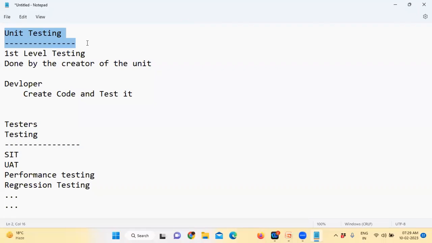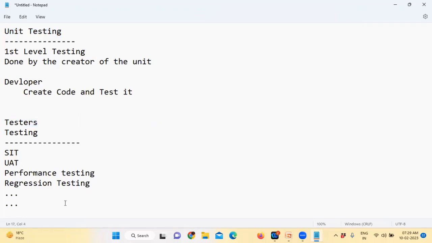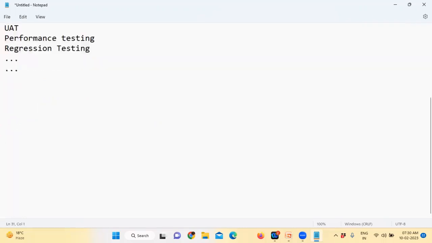First level testing is called unit testing. Unit testing is not going to be done by the testers in your company. Am I clear? So you create a report, then you do the unit testing, and after that you go through all these testings and you deploy the report. Clear? You deploy the report.